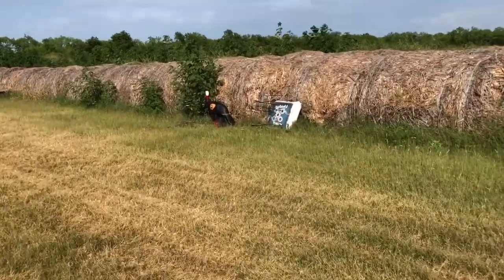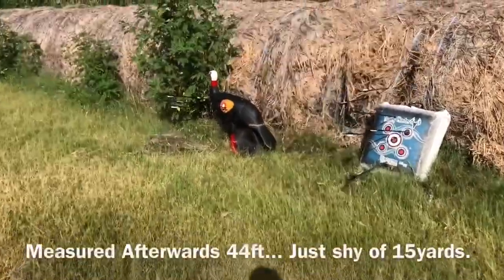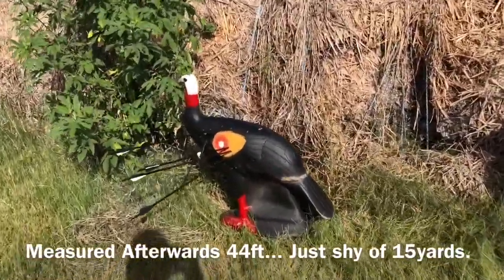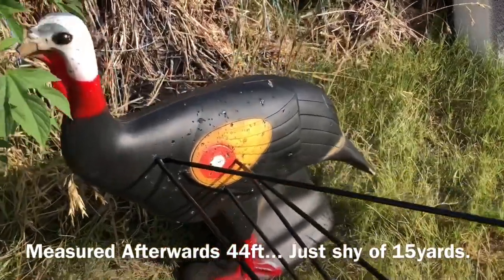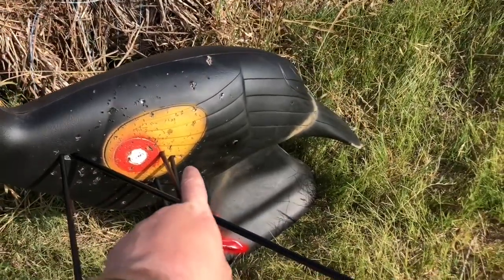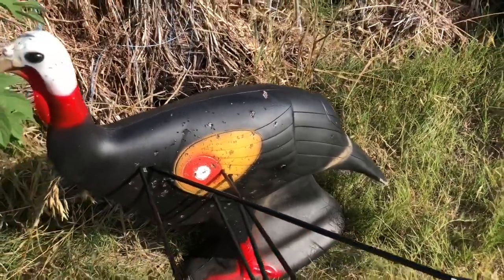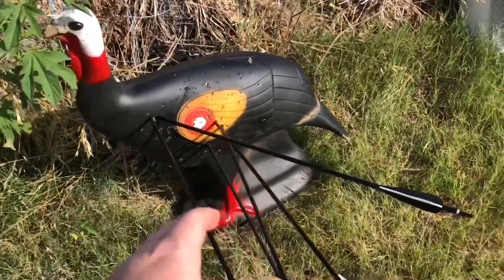Apologize for the wind. It is extremely windy today, but we're shooting about, I don't know, 10, 12 yards. And this is my second grouping of five. I pulled a little bit, that's my fault. But now that I have my sights adjusted in, we're getting long and hard shots. Pretty good, pretty happy with this, considering it's a new bow.